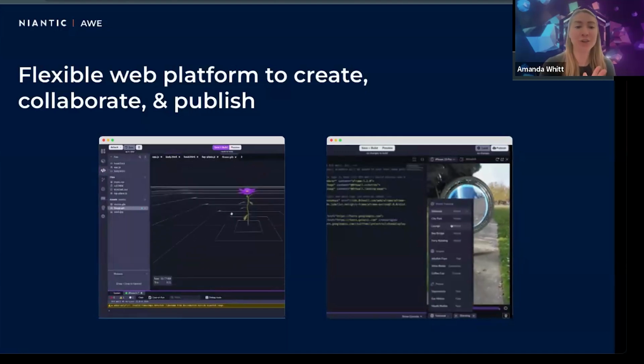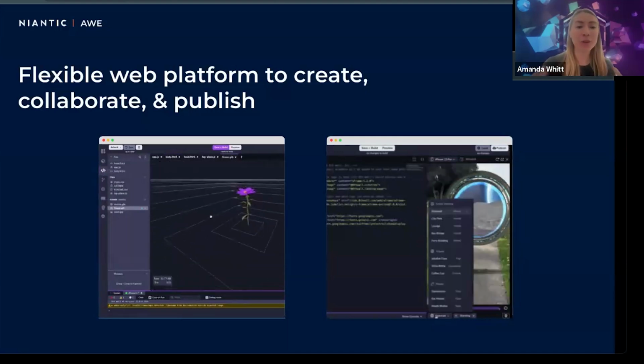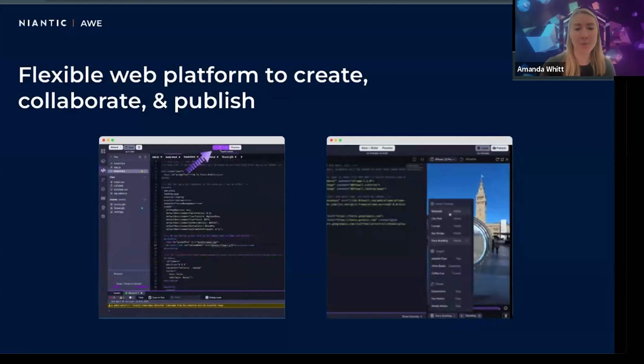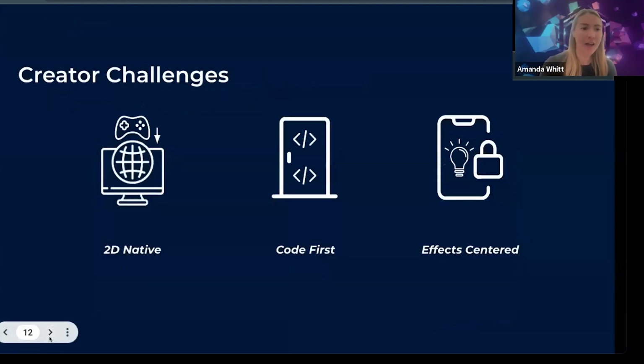And during this journey over the last few years, we've been working really closely with this awesome community of creators, with you all in this audience, and listening to your feedback. The key feedback we've been hearing is around the challenges you face in your creativity. So we've heard from creators, maybe coming from a gaming background, that find translating 3D game projects into 2D web frameworks is really difficult. Or we've heard from creators, maybe coming from a design background, that onboarding into a wall of code with our code editor is a pretty non-intuitive way to work with WebXR.